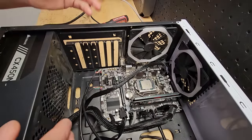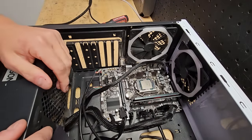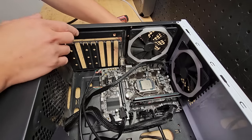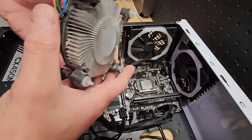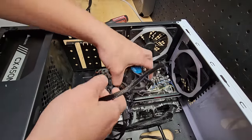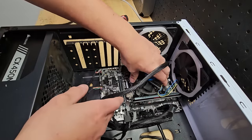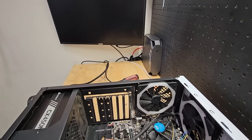So here's my thought. This CPU should have integrated graphics, so let's plug this into the HDMI, which I've already gone ahead and done. I'm just gonna pop this on. We're not gonna play Fortnite and jump into intense gaming. We just need to get this thing to post. So let's just tactfully put that there. And now let's fire it up.